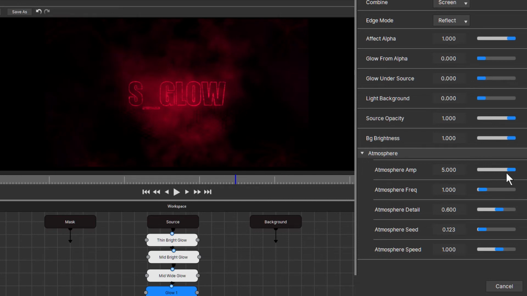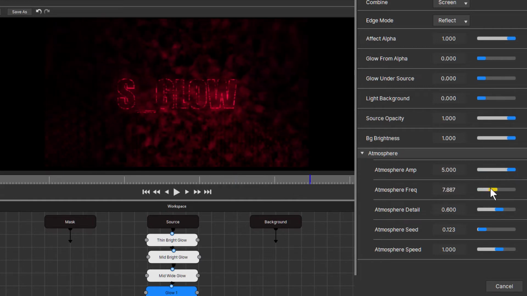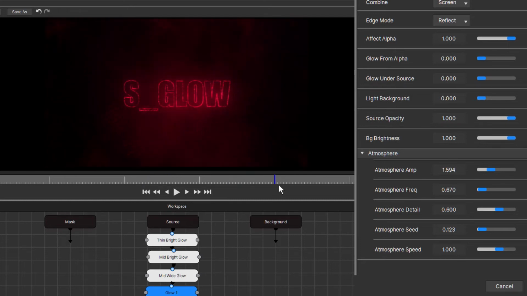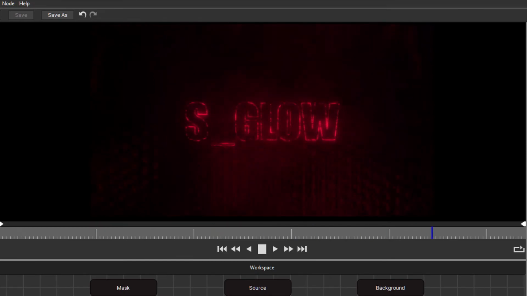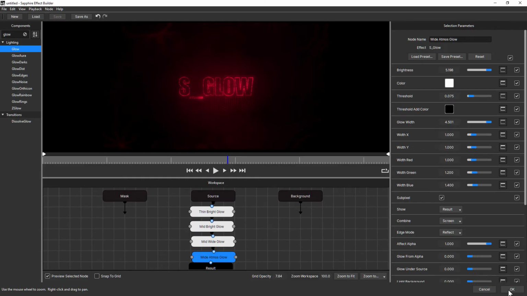A little bit too smoky in that case, because we just want to give it a bit of character rather than sort of say, hello, this is smoke. We'll actually whack the amplitude up a little bit so I can then come in and just look at the frequency. So we'll take the frequency down just a touch to about 0.67. Happy with that. And then I can adjust the amplitude where I need it. 1.5, yeah, I'm sort of happy with where that is. Maybe touch it a little bit further down, about 1.4. I think that's looking cool. And that's given me a nice, natural, bigger glow than I was able to get with just a single instance of the effect. So I'm going to hit OK now.